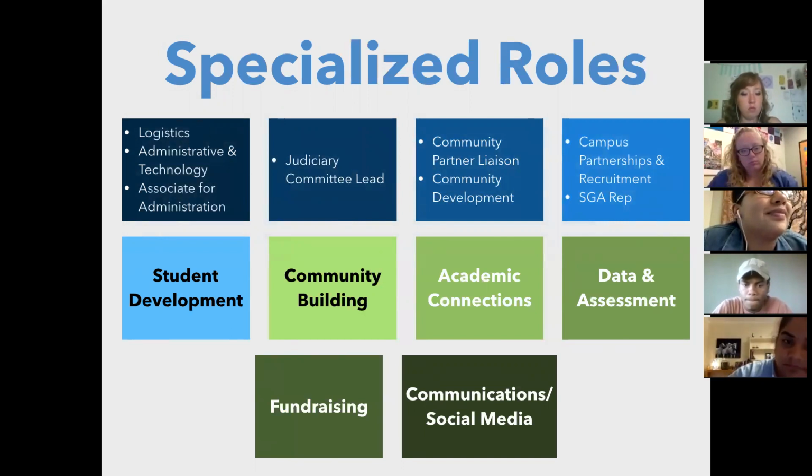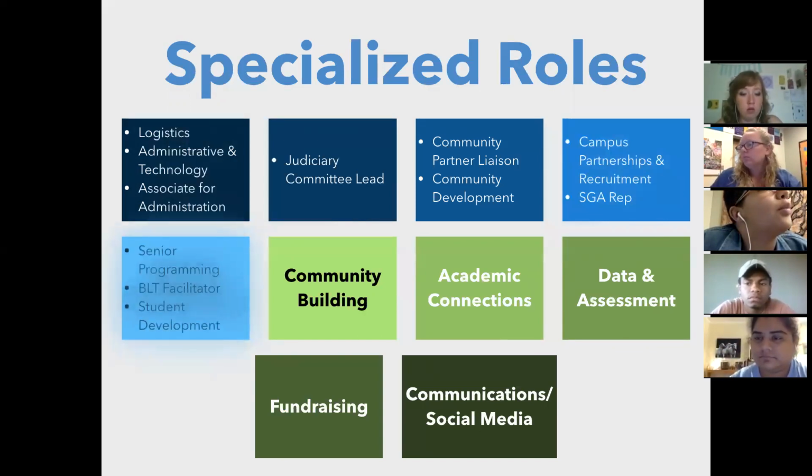And so the point of me telling you all these different roles, one, is to spark creativity. If you want to be the community partner liaison intern, one, it sounds really professional. So one thing is how to articulate your skills as a senior intern in the post-grad world. The specialized roles sound really professional, so that's one thing. But 2, it also really specializes your function as a senior intern.